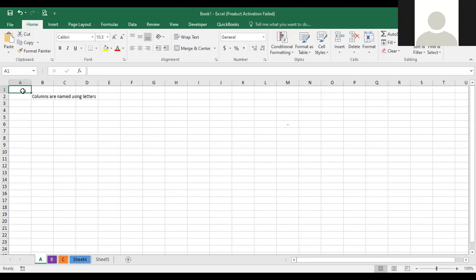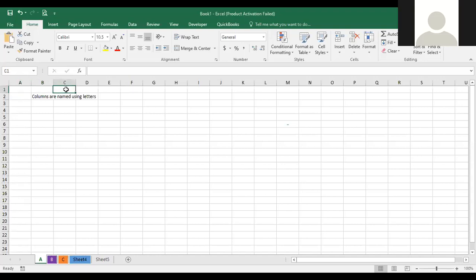Now, how do we name the cells? Because we have said this is a cell. The cells are named using first the column, then the row number. For example, when I click here, you can see it's telling me the name of the cell. I can know the name of the cell over here. This is called the cell name box, or just the name box. And this tells me the cell here is cell A1. If I move this way, this is cell B1.